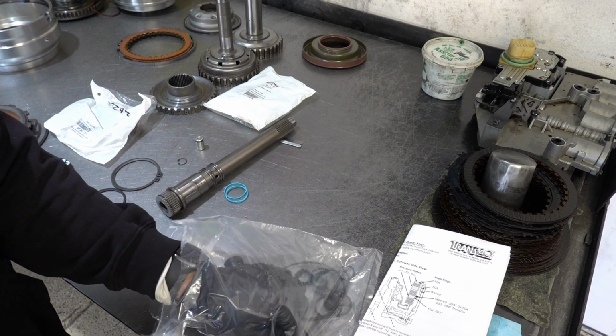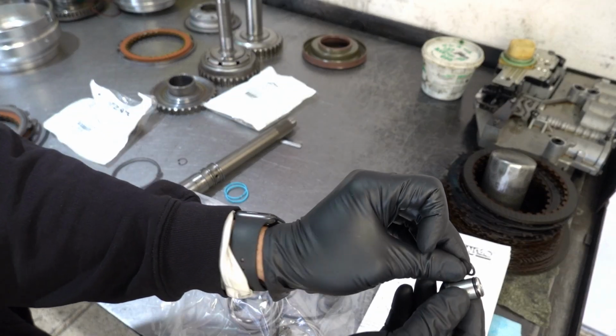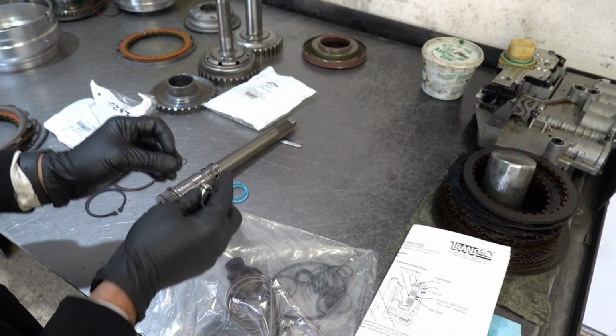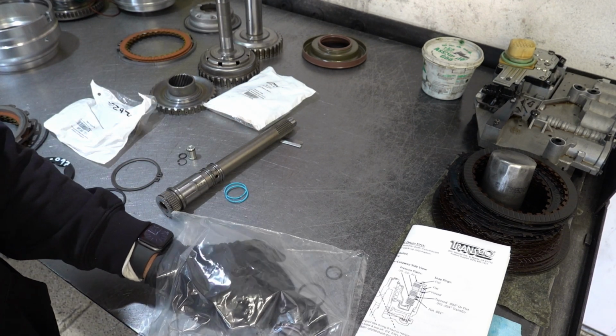And you got an O-ring. This is going to be for that little drain back capsule, and that goes at the base of the input shaft.